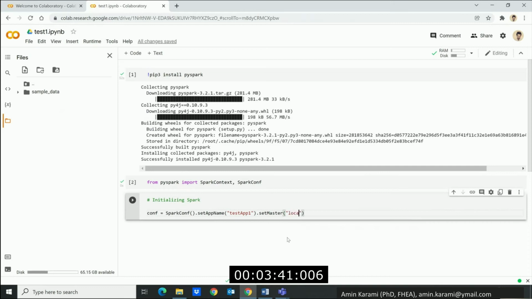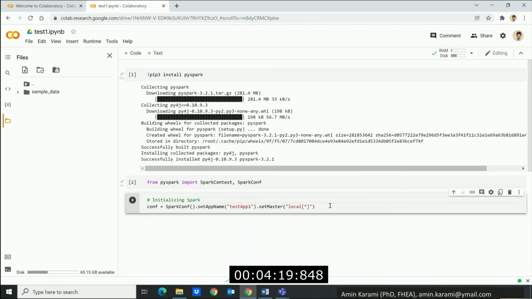So I would say local means the local machine we are running this cluster on. And then between the brackets, you have to mention how many cores you want to take into consideration for a Spark computation. So if you say 2, it means incorporate 2 cores. If you say 4, it's going to take 4 cores, and so on. But since we wish to take the maximum number of cores, we would press asterisk, meaning use as many cores as available.